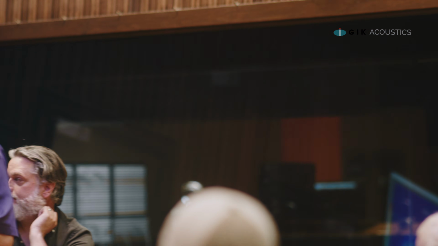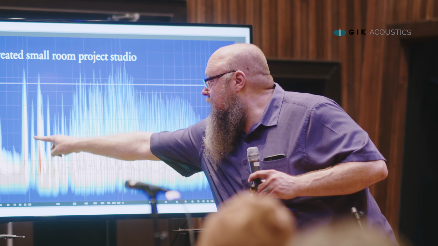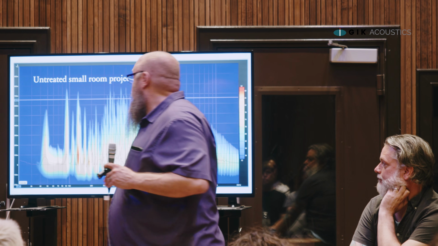When you're using two microphones on the same source, in some frequencies, they cancel out. Like here, for instance, there's not much energy there. Here, right? But in other frequencies, it gets really loud because the phase relationships are such that they build up and you get those loud peaks. But all of it has the same cause. It's reflected sound waves interfering with each other.